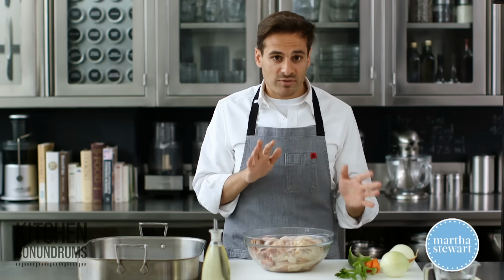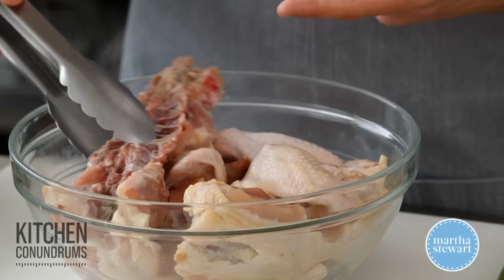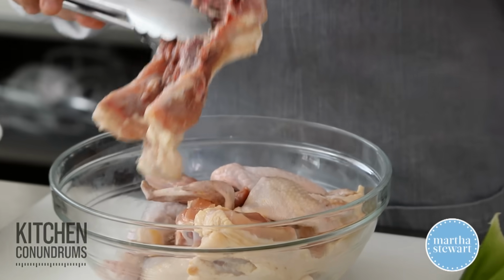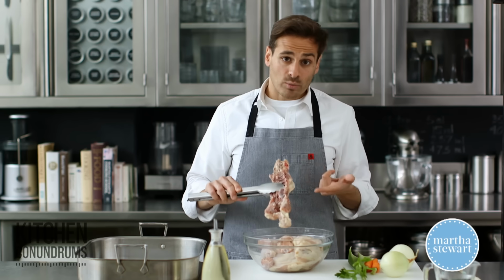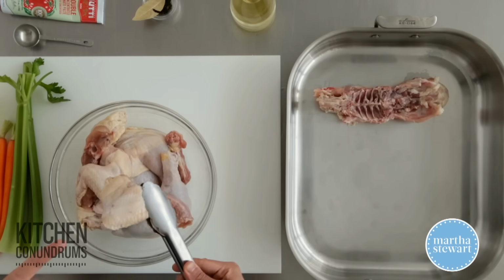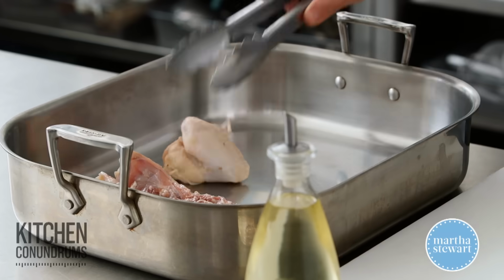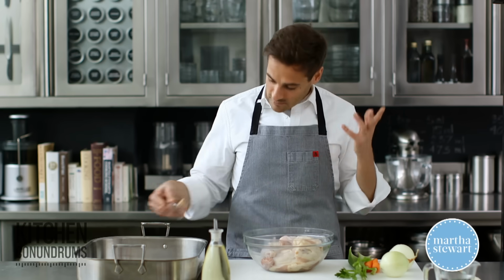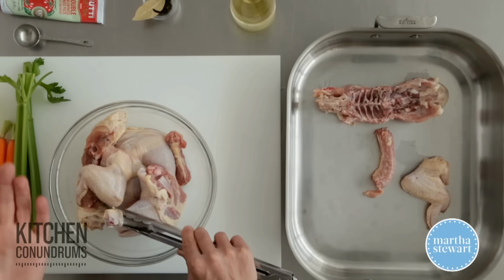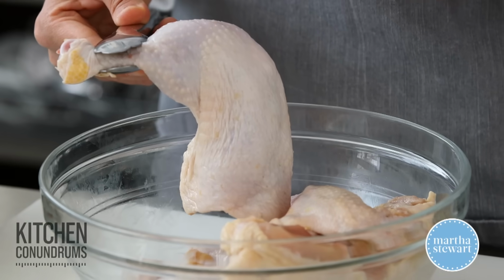You can do this in a few different ways. You can ask your butcher to give you the chicken parts that nobody else is taking. This is the backbone of a chicken, so this is really great for a stock. You can get a bunch of chicken wings like this. They have a lot of bones in them, so they're really great for stock as well. This is a chicken neck, good for stock. And if you're having trouble finding these bones, you can also use chicken legs, which is what I have here.